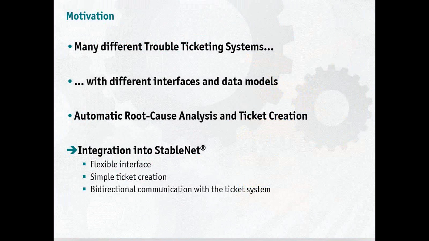When talking about trouble ticketing systems, one of the challenges you face is that there are many different trouble ticketing systems around. They have very different interfaces, use different data models, and in fact we've seen a lot of times in practice the same ticketing system, same vendor, implemented very differently from customer to customer. The differences are so big most of the time that you don't even recognize it as being the same ticketing system. So this was one of the challenges we wanted to address when designing our new ticketing interface.